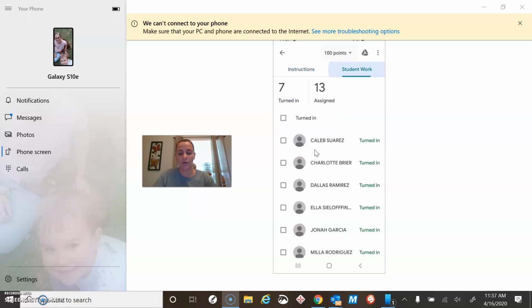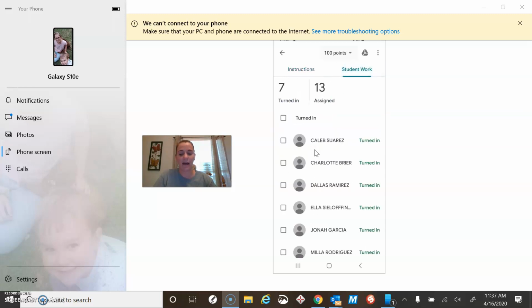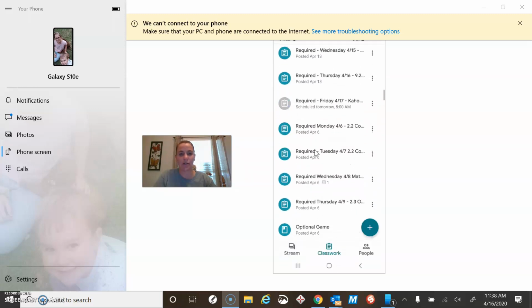In order to do that, you will click on there, and then all you have to do is just like in their Google Classroom, it should have at the bottom, or in your student work, it'll have the Add or the plus sign, and in there, then you will take the picture and then mark it as done or turn in. So it's simple.